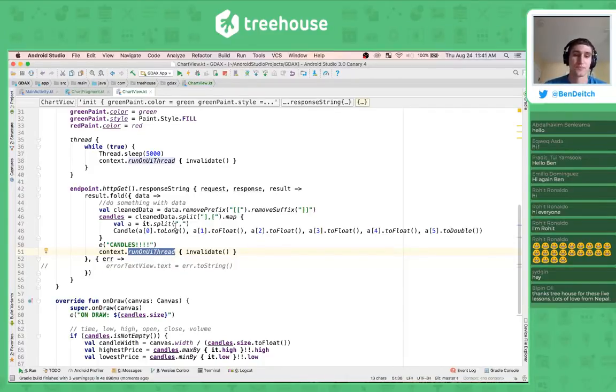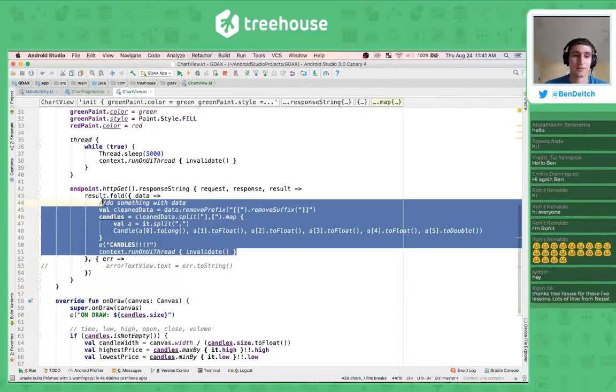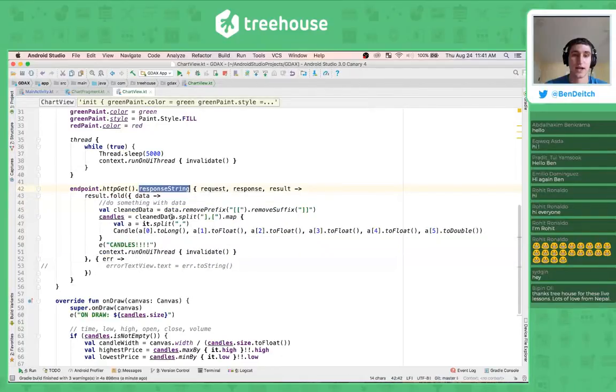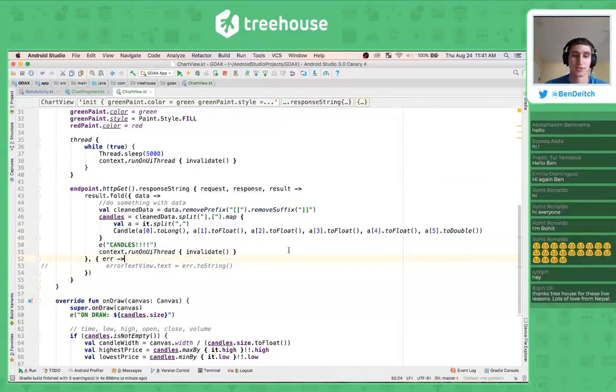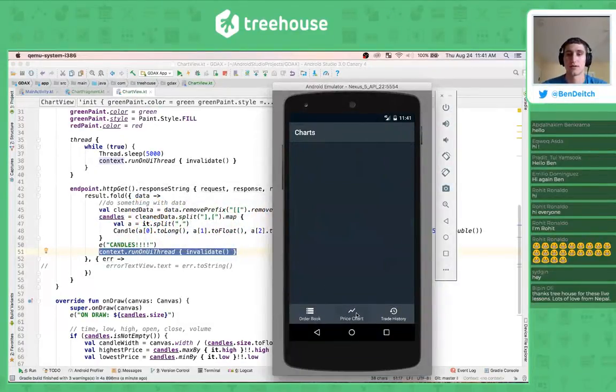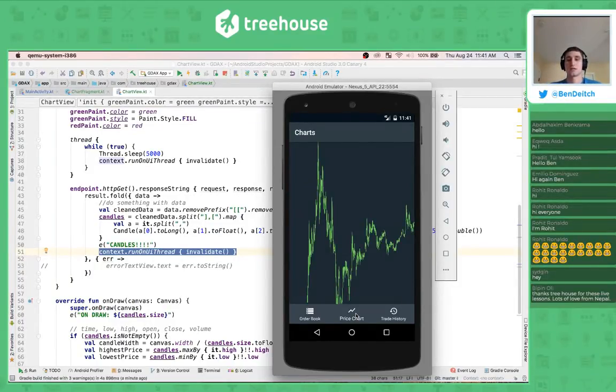So this is happening on a different thread because this doesn't block anymore. This is happening outside of the UI thread. So I think that's the issue, that this just wasn't on the right thread. But I think we would have gotten an error or some sort of message about that, but we didn't. Now we're just gonna wait 5 seconds and then it should pop in, ta-da!